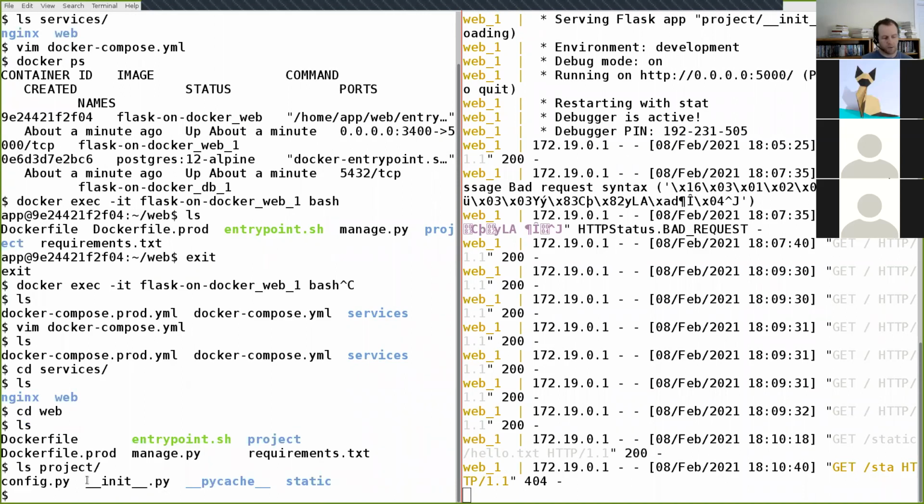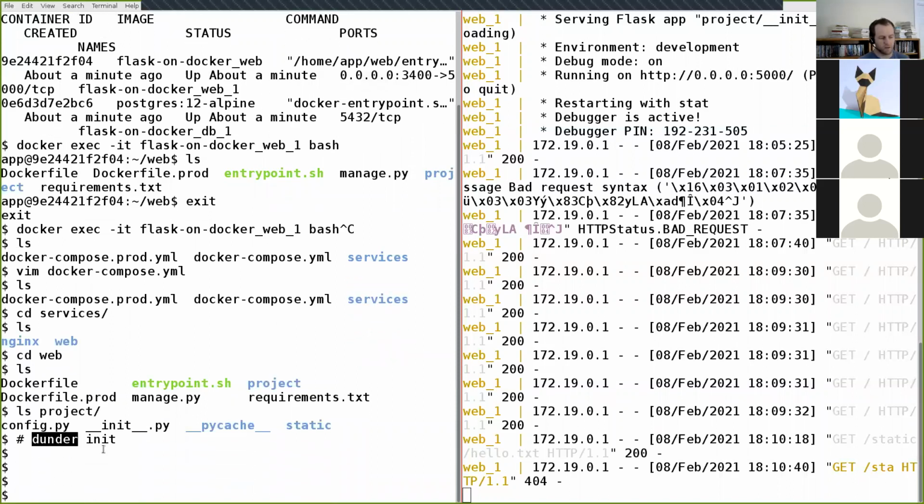__init__.py. Anytime you see double underscores in Python, that means it's somehow a special file or a special name. And it's typically pronounced in the Python world as dunder. So this would be pronounced as the dunder init file, kind of like Dunder Mifflin from The Office. The D stands for double, under stands for underscore. So rather than saying double underscore init, I'll just be saying dunder init. And I'm going to open up the dunder init file: vim project/dunder init.py, like this.